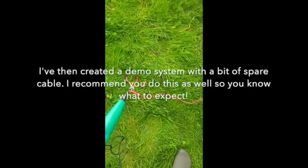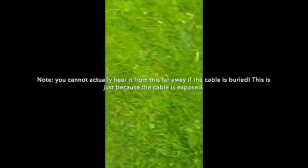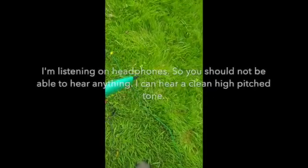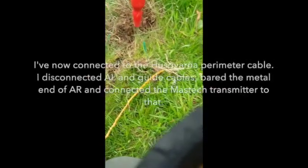What you will then be able to do is — I found even standing a foot or two above this I can hear it, but if I move over here you can't hear anything. Over there you can't hear it, bring it in here, you can. That's what you're really looking for — the end of the line where it goes silent, and you won't hear anything anymore. So you're just going to follow it all along.